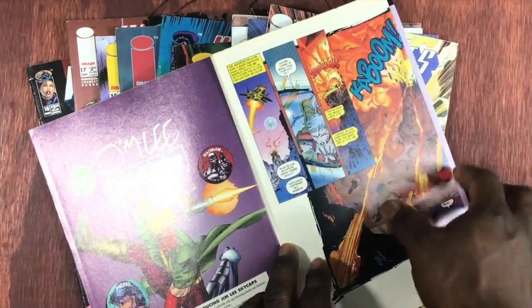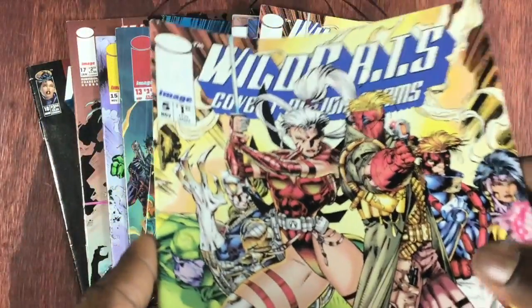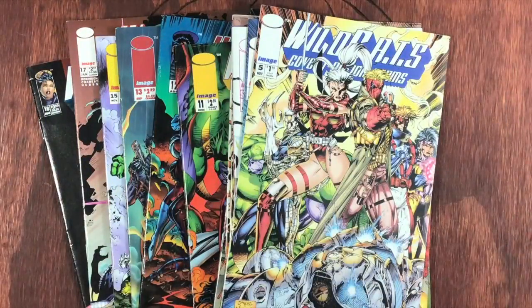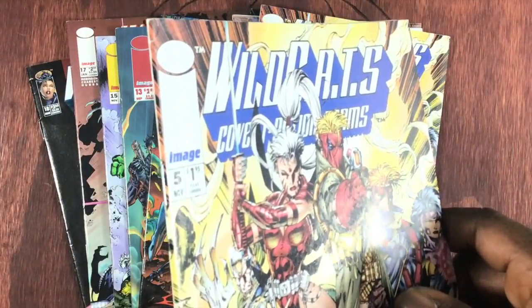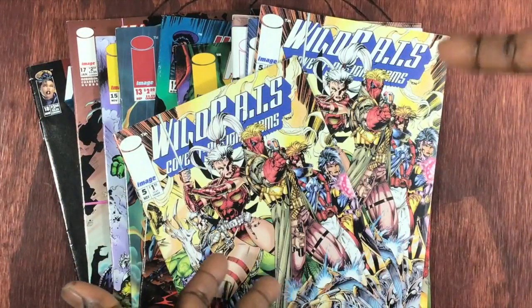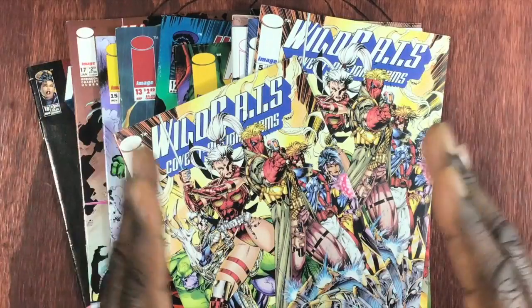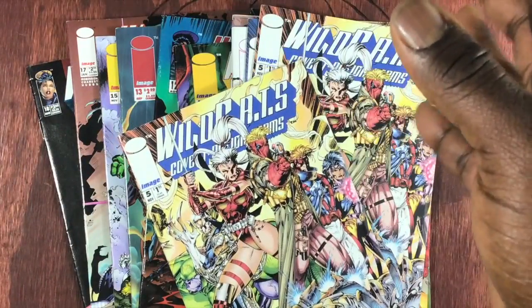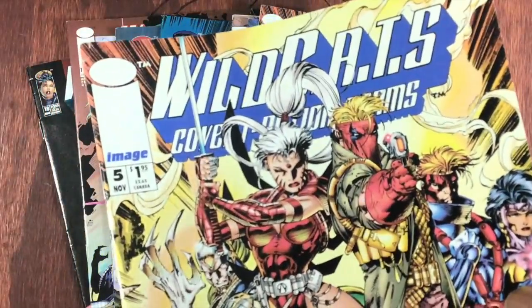Lee actually ended up doing gatefolds again in several other books. I covered one on another episode of Escape, I believe in an earlier episode where I covered Superman Unchained number one. It actually did not just the gatefold, but it was almost like a poster size. It was like 8 pages. One side was 4 pages, then another side was the other 4 pages, just big. Lee's always been good for stuff like that.